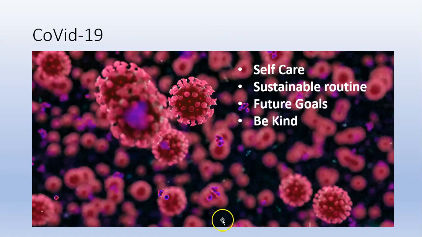And finally, this is a weird time. People are getting jobs, they're losing jobs, they're going back to work, they're having to work extra shifts, they're doing fewer shifts, their kids are home, whatever. Everybody's routine is upside down. Or not everybody, but many of us have upside down routines. But remember, you still have future goals, even if things are weird right now. So keep that in mind.